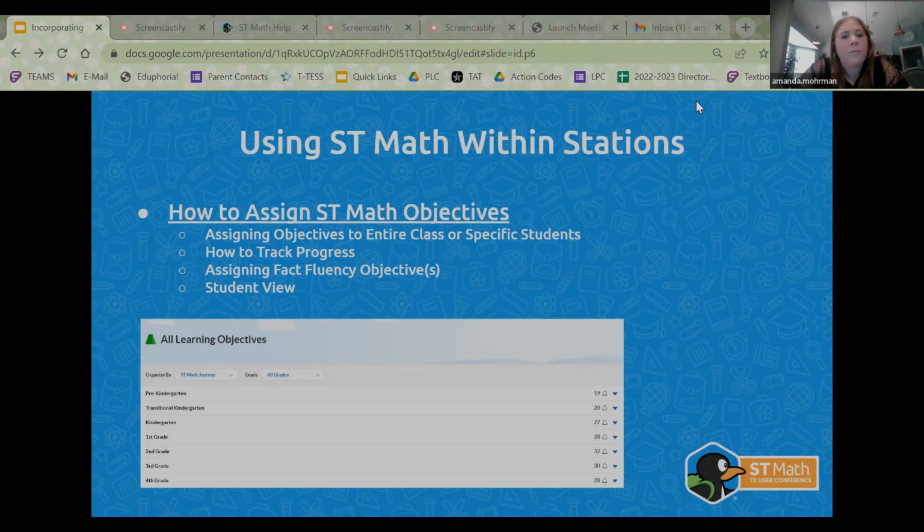That's what is really unique about being able to assign the different objectives. If you have some struggling learners that need to go back and complete the previous grade level, they can still work on the same TEKS, but at a kindergarten level or a second grade level. Or if you're a third grade teacher, they can work on fourth grade. It's a really unique thing that they can be in their guided math station working on the same TEK, but really at their own level and at their own pace.